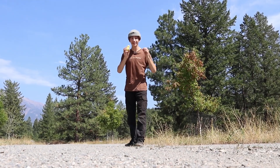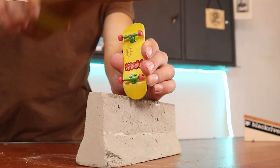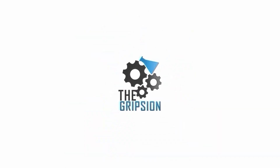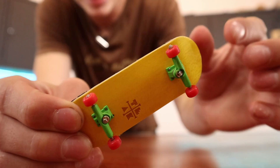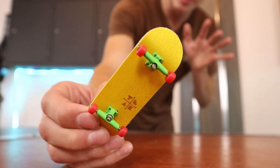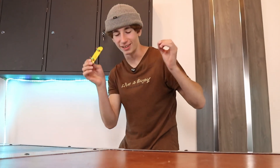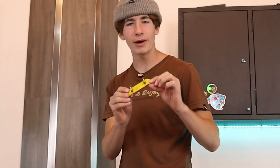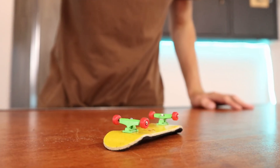This is a fingerboard made by Teek Tuning that I'm about to durability test in a bunch of different ways to see how long it survives. Today I got a Teek Tuning fingerboard and I'm going to put this to the limits. This might actually be one of the most famous beginner fingerboard setups that a lot of people start with. But can the board actually survive a bunch of challenges to see whether this is actually a good fingerboard? Let's see.